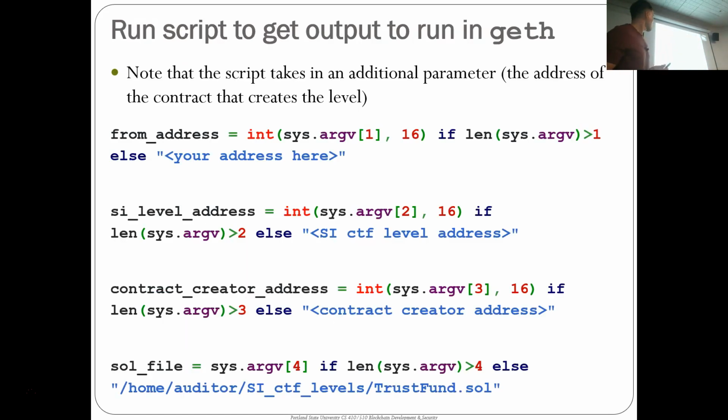Okay, and so after you have configured all the question marks, you run the script. And the thing that's different in the trust fund script from the other scripts is that in the trust fund script, I am specifying an extra contract creator address. So this is the level launcher address that I've used throughout, whereas before all I needed were these two addresses. Now there's another parameter, and this you can leave alone because the actual source code is there for you in the container.